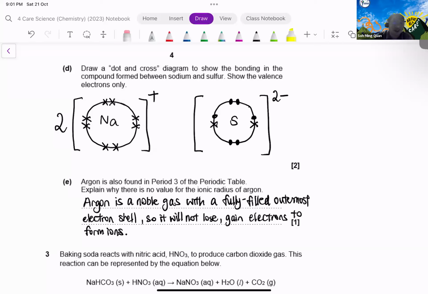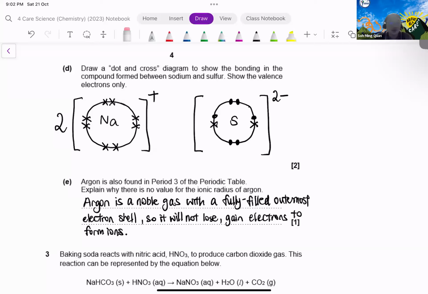So I was marking the time practice and some of you attempted to draw covalent bonding for something like sodium bromide. You should not be doing that. Sodium bromide is obviously ionic. Similarly here, sodium and sulfur should form an ionic compound. Therefore, you need to draw it like this. Next, if it's an ionic compound, please ensure you work out the charges of the ions. Do not assume that it's one sodium, one sulfur. It's not, in fact, because it's Na+, sulfur is in group 6, so it gains 2 electrons, so it's S2-. Therefore, it's Na2S. So you got 2 sodium, 1 sulfur.